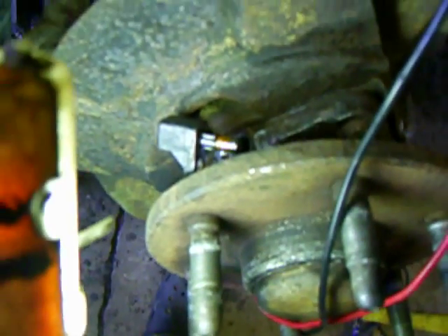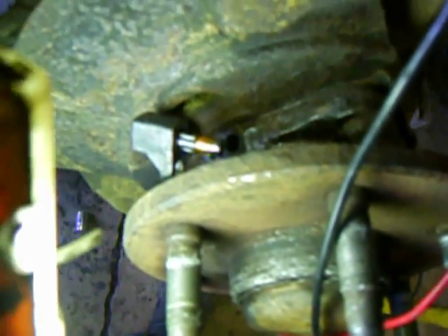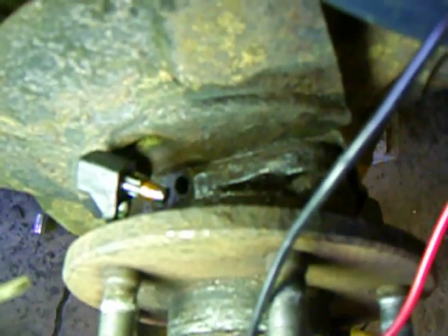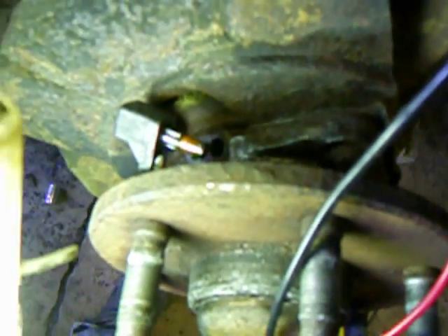The sensor was plugged in there and held in place by a 5mm hex bolt. Pulling that bolt out, I was able to extract the sensor. I'm seeing a coil of very fine copper wire at the end of the sensor, and I'm wondering if it should have been covered by a plastic sleeve — maybe the cover is stuck inside the hub. It was difficult to get out; I used some penetrating fluid and wiggled it for about 5 minutes before it popped out. I'm not sure if the sensor is supposed to look like that.